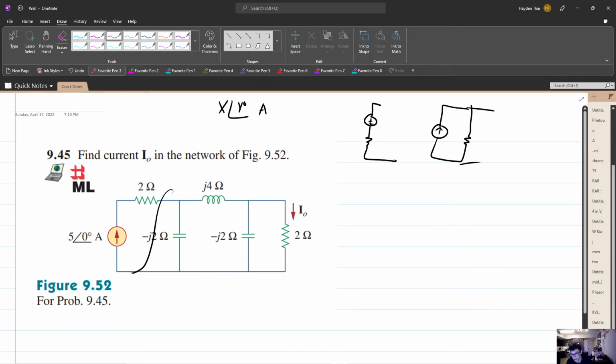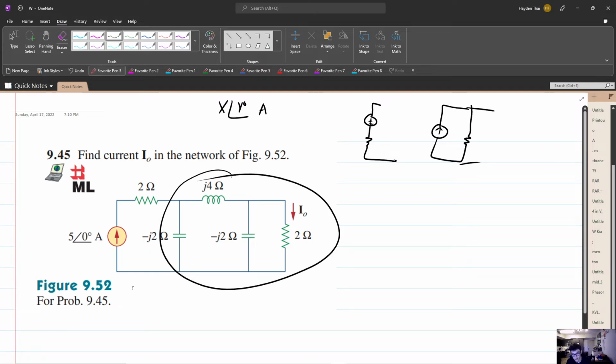And then the next thing that came to my mind was, why don't we just close off this whole right hand side, and then eventually we'll be left with the circuit that is like this. So if we just simplify this down, we'll have, call this Z right hand side. We could find the current that goes right here, right? And then once we got that current, we could keep splitting it up and do CDR, current division rule, to find some that goes down here, and some goes right here, and then after we found the current that goes right here, we'd have to split it up one more time.